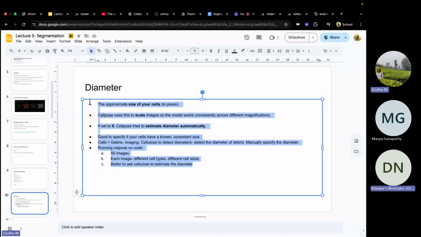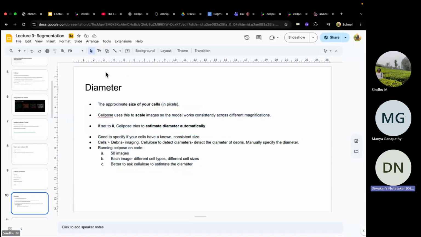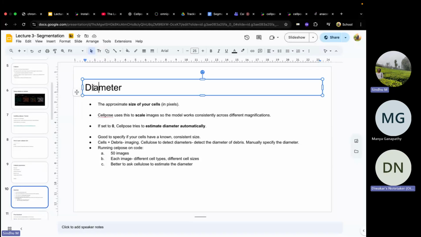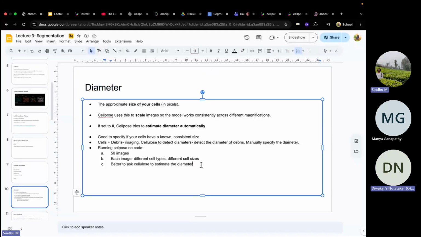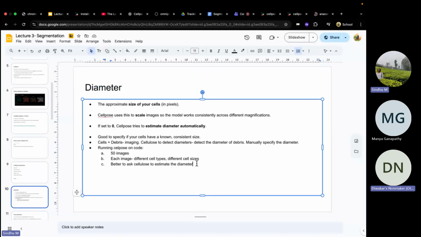You have to determine whether you have to estimate the diameter manually or if it is better to ask Cellpose to do it automatically. And if you use a wrong diameter, then Cellpose will definitely make mistakes in the segmentation. So this is an important parameter to keep in mind when you run Cellpose.